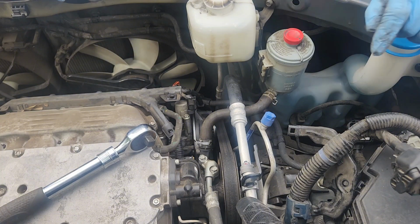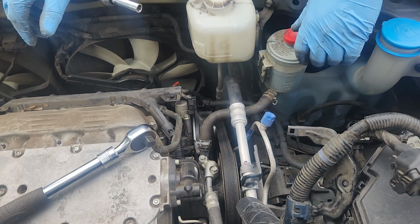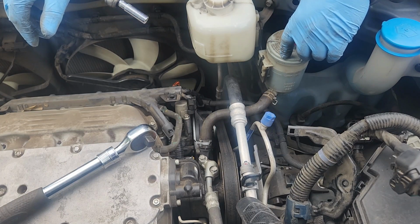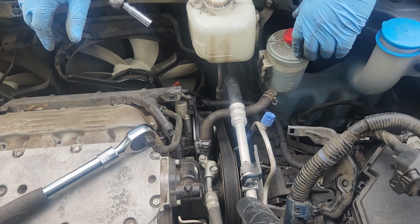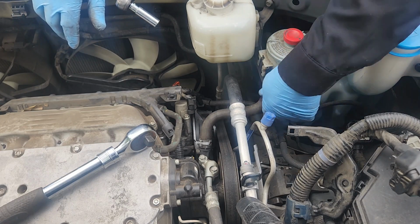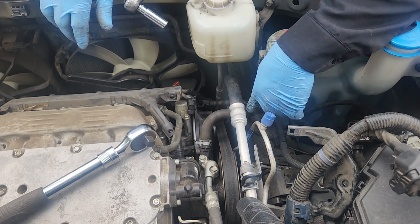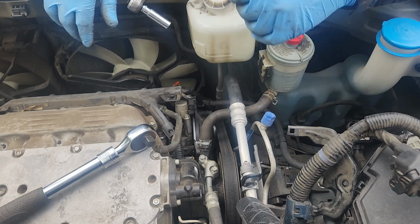And there, actually before I pull the motor mount, I'm going to pull the power steering pump. To do that, oh, crap, I did not get power steering fluid, did I? Okay, well, we're going to do things a little bit different. Typically how I would do these in the past, I'd pull the return line, suck all the fluid out of the reservoir, pull the return line so that's out of the way. I'd pull the feed line, pop the whole pump off, get it out of the way.